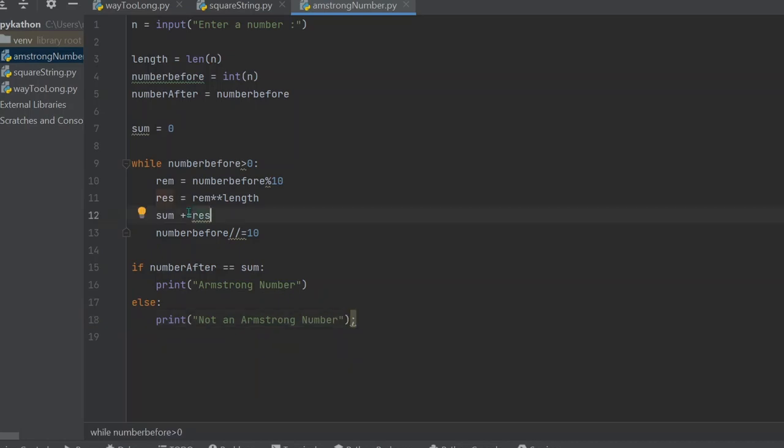See, that's it. Nothing to brainstorm in this question. You just need to know how to access a digit of a number, how to make a square of that digit, how to make a cube of that digit. If we have this knowledge, we can solve the problem within 2 to 3 minutes.